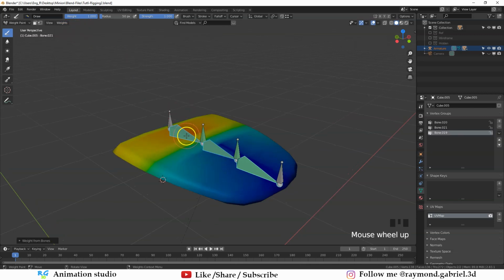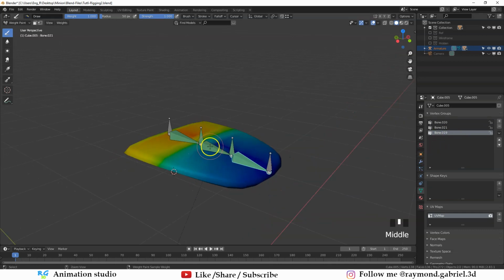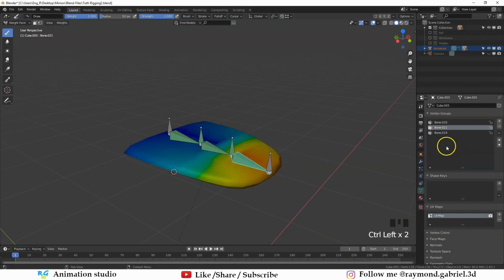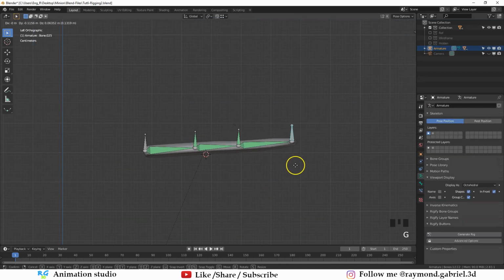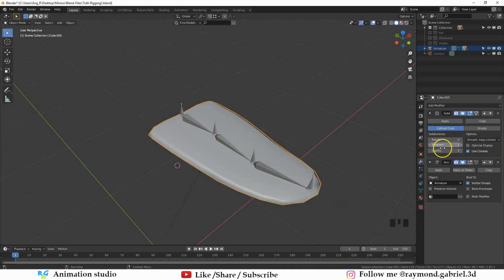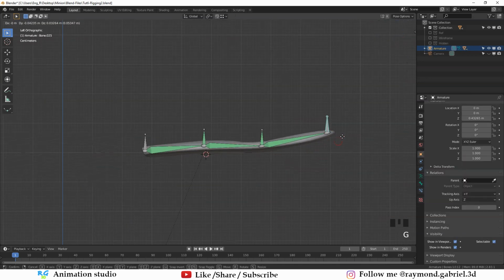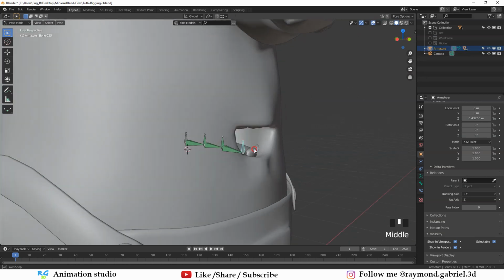So I try to do that. You'll see that this bone now has influence on the tongue, and this one as well, but no other bones in the armature have any influence on the tongue. And that's exactly what we want, because we don't want the mouth bones, for example, to be influencing the tongue. Okay, let's go back to object mode, select this controller and try to move the tongue like that. I think it's working good enough. Maybe go to the modifier tab and increase the subdivision of the tongue. Okay, press Alt H to bring everything back and let's test it.